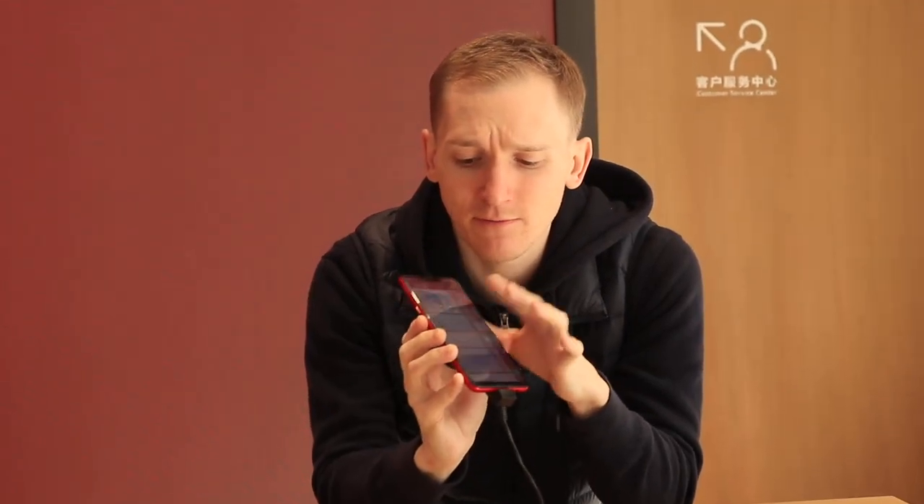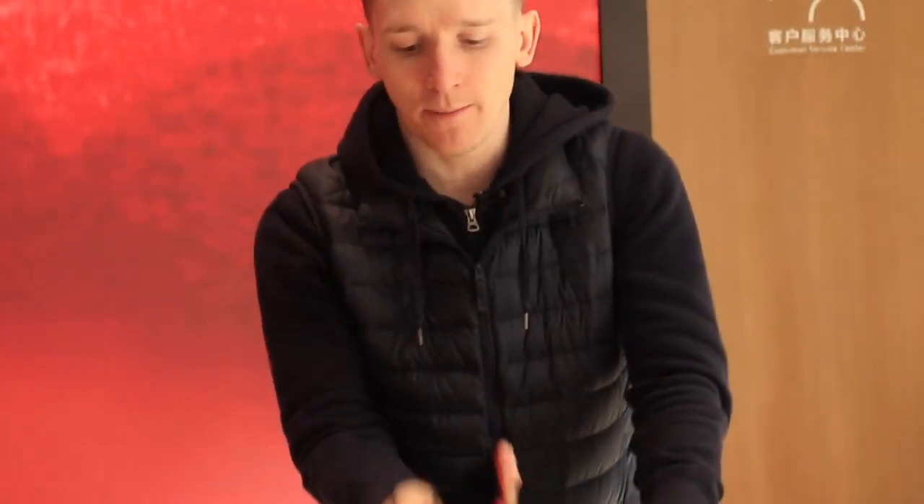Selfie mode — all the Chinese phones have really strong selfie modes that beautify you. For a hundred pounds, a thousand RMB, you get three gigabytes of RAM, 32 gigs of memory, and two cameras. How is that for a hundred pounds? The operating system's really snappy — I had an Oppo before and it flicks through screens way quicker than an Apple iPhone. I think for a thousand RMB, what they can put in these phones is incredible.